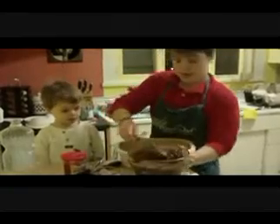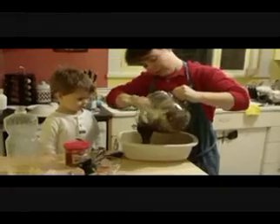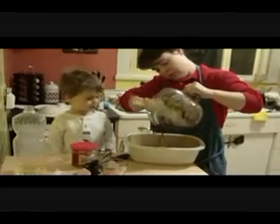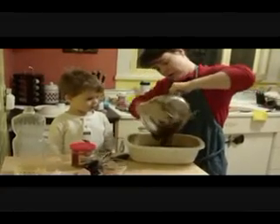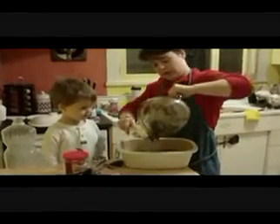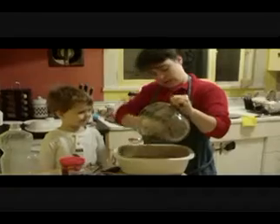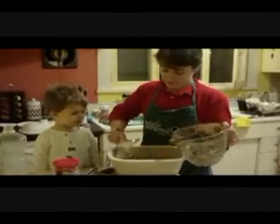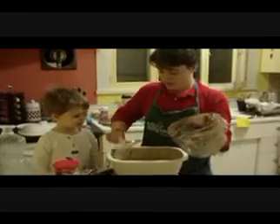It can go in the oven, like all of our stones, but this particular one can also go in the microwave, which is what we're going to do with it today. I'm using our classic scraper here. The scrapers from Pampered Chef are guaranteed not to crack, not to break, not to discolor — they have a three-year warranty on them. If you have any trouble with them whatsoever in that time, you send it back. And as you can see, it gets the bowl pretty clean.